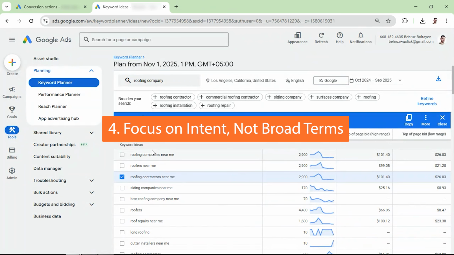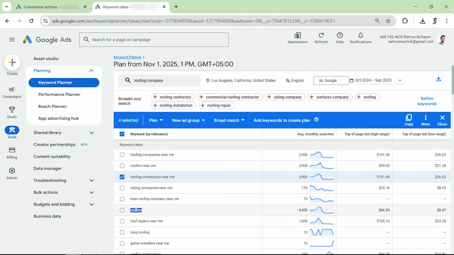And the next thing on our list, you should avoid broad generic keywords. For example, roofers might be a good keyword, but it can have a mixed intent. Sometimes it can bring targeted users which can call to your business and generate phone calls, but sometimes the people might be just looking for information, and that might be low quality traffic, and those users might not take action at all.